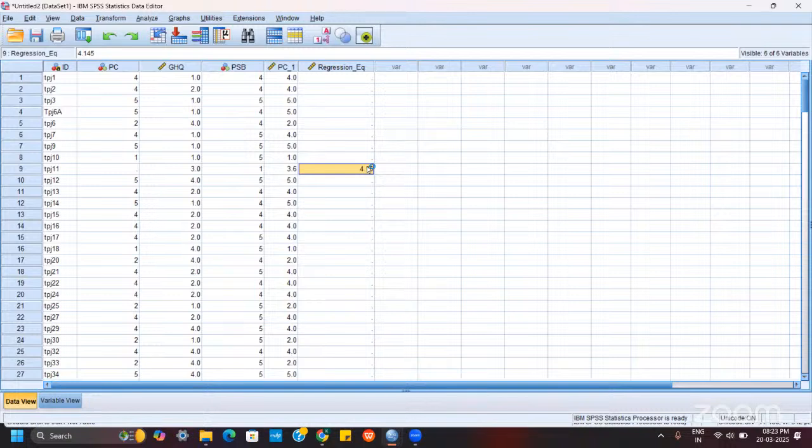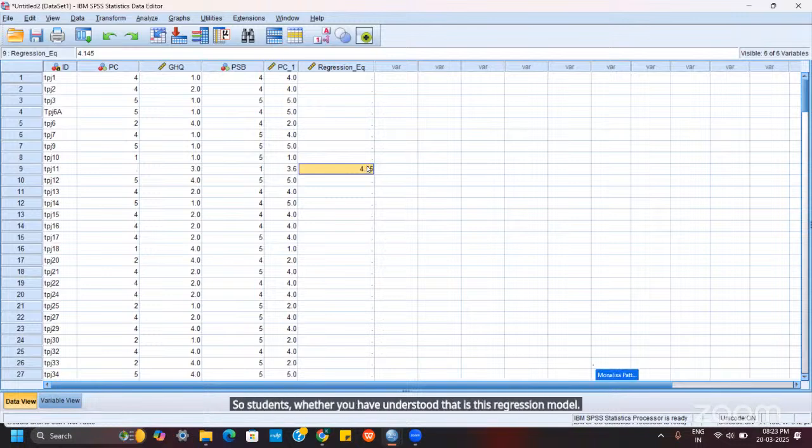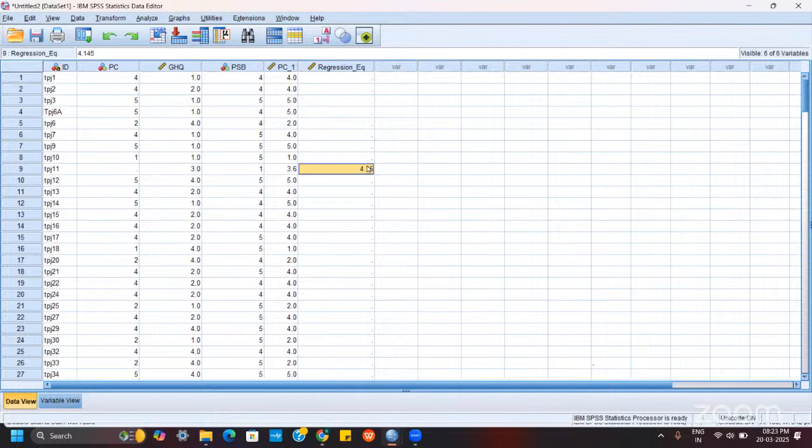So students, have you understood this regression model? Yes, sir. So can you tell me why the regression model is used here? For prediction. Monalisha, can you tell? Yes, Shara.